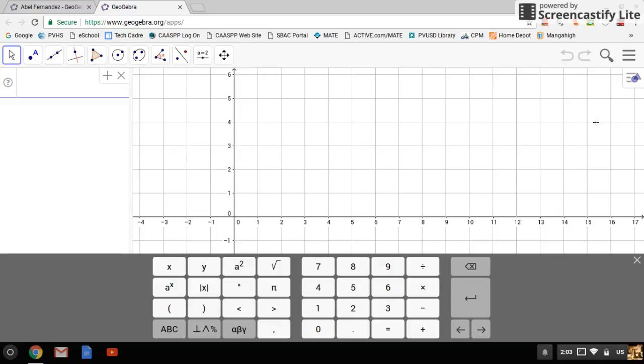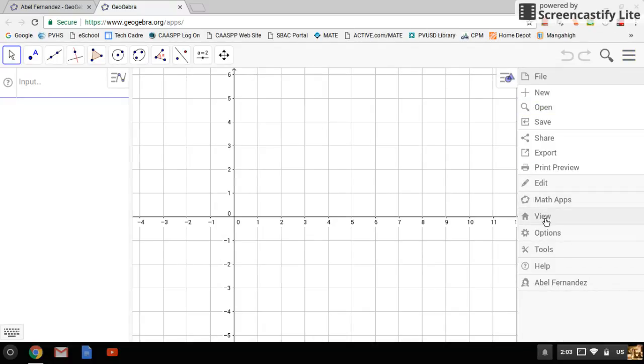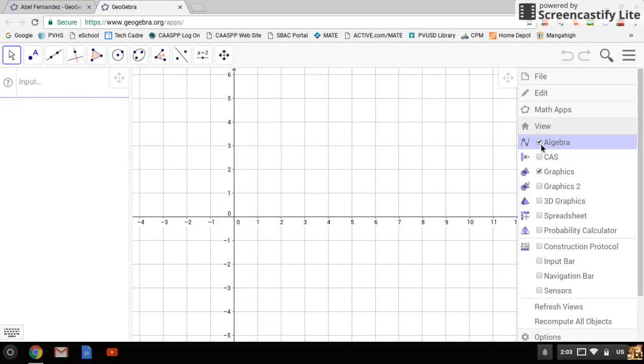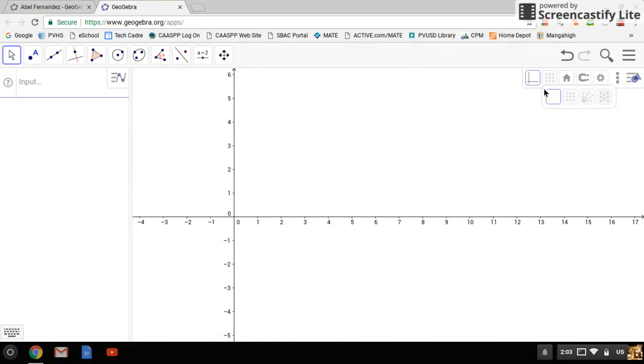Okay. Looks like it's already chosen for us. So we'll exit out. Okay, it looks like we chose the graphing calculator. Okay, so we really don't need to see any of this. So let's go to view. What we'll do is go to the sub menu and we'll just turn off the grid.